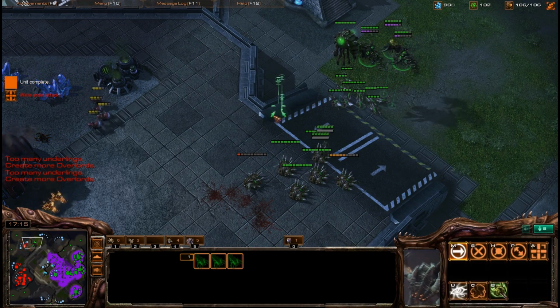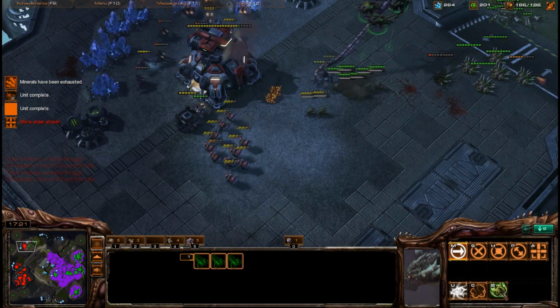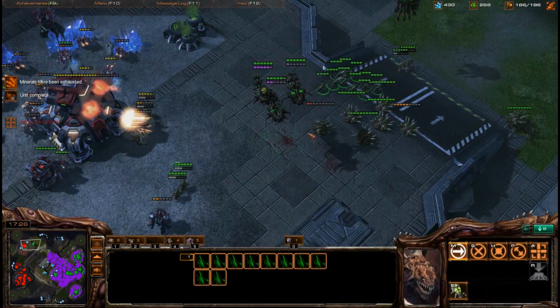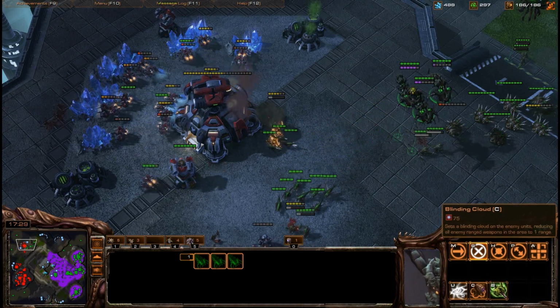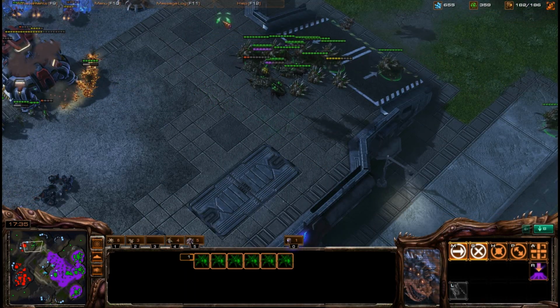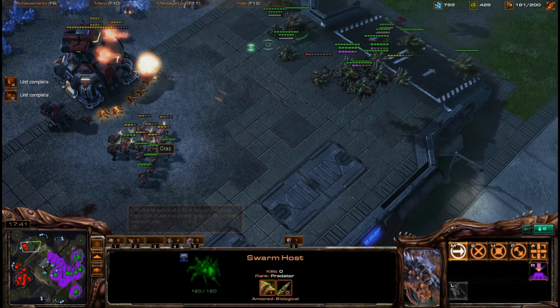But there you guys see my Locusts spawning from the Swarm Hosts. Just going to work. Yank a Marauder here, there, toy with my opponent. Having some fun. And look how strong those Locusts are. They are beating down that PF. They're just doing an obscene amount of damage. And I could just sit back and kind of chill now.